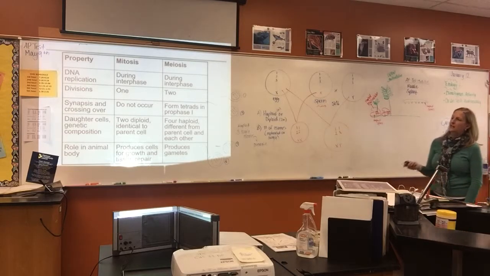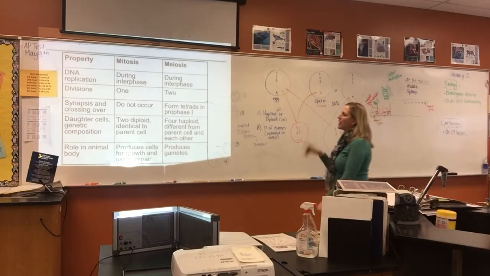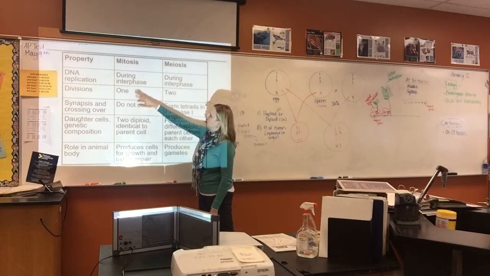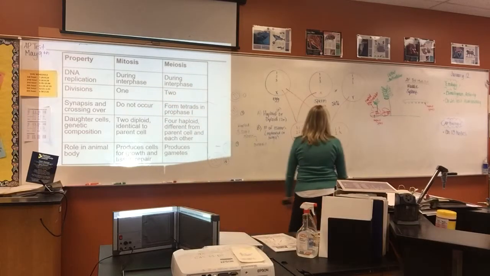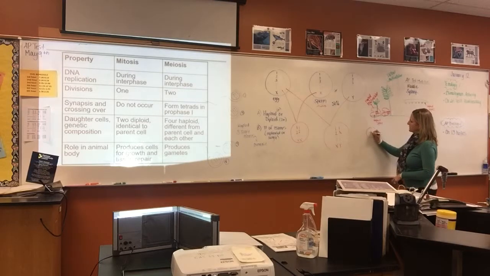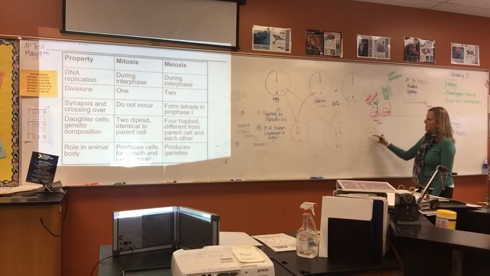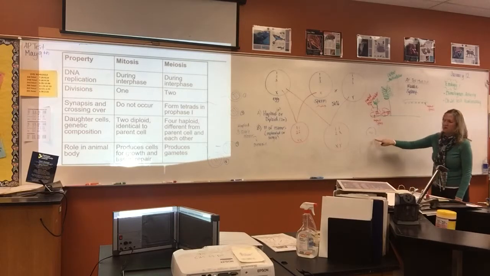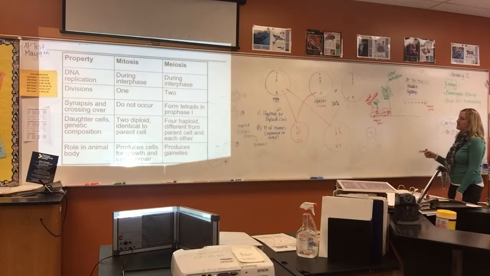So all of these we've already talked about. I'm not going to read through them with you, but I do want to point out, because sometimes people get confused with the number of divisions. Mitosis is 1 division, meiosis is 2. In mitosis, like in humans, we start out with a cell with 46 chromosomes, we replicate those, and we end up with 2 cells with 46 chromosomes. This is considered 1 division. People always go, well, isn't that literally 2 cells, but they consider going from 1 to 2 cells 1 division, okay? So that's 1 division of mitosis.